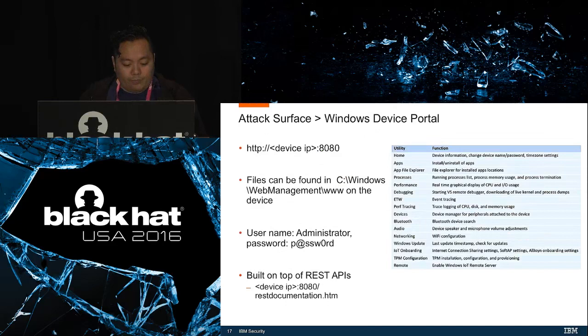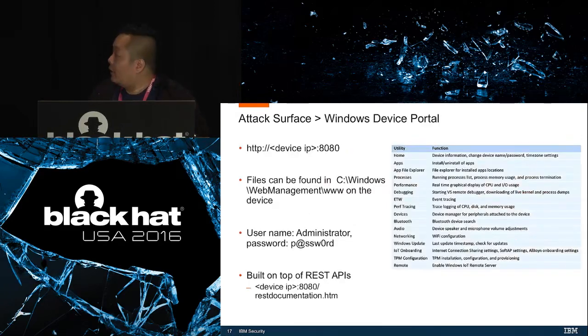Also, all the operations and functionality of the Windows Device Portal are built on top of REST APIs, so you can use those APIs to remotely control your device programmatically, and you can also control several devices at the same time. And I'll show you later how I'm using that.